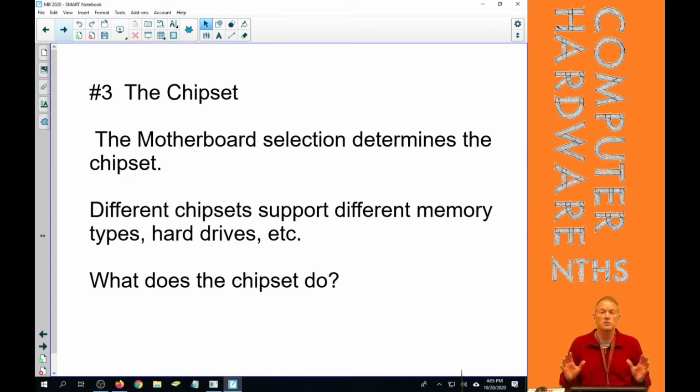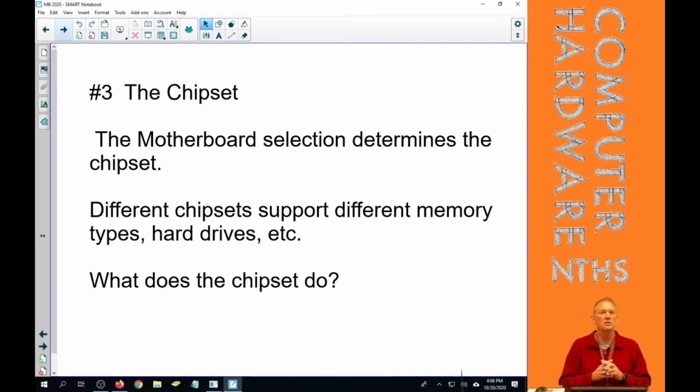Number one, we have no choice, right? When we buy a motherboard, it lists right on the motherboard specs what the chipset is, and it is what it is. We can do research on chipsets, mainly just knowing that the chipset controls what CPUs will work in the socket. Just because it fits, if the chipset can't talk to it, it won't work.